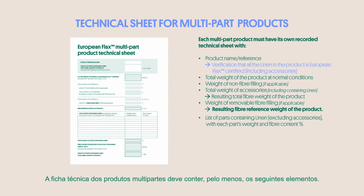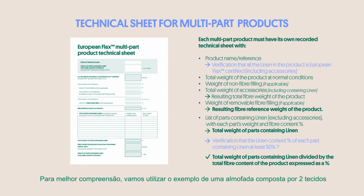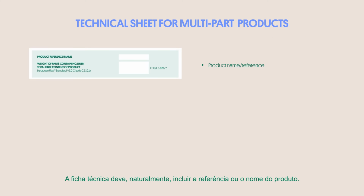Technical sheets for multi-part products must contain at least the following elements. For a better understanding, let's use the example of a pillow made of two different fabrics, upper part and bottom part, and with a removable filling. The technical sheet must of course include the product reference or name.